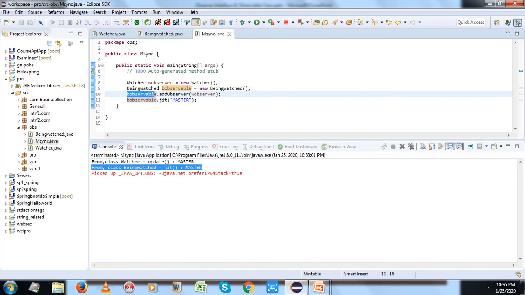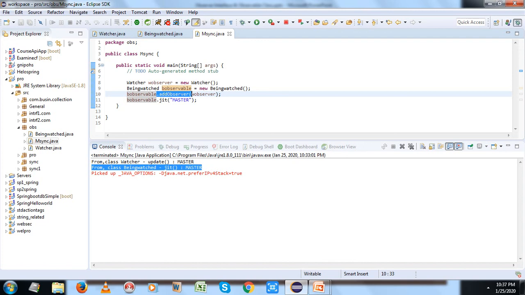This object might have n number of observers. With addObserver, we just add this particular observer, wObserver, which is the watcher class object, to the list of observers, all right.